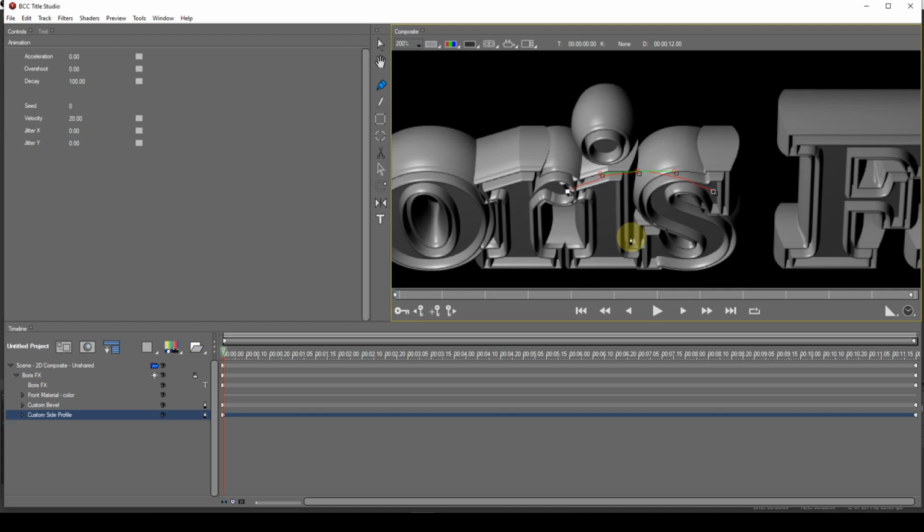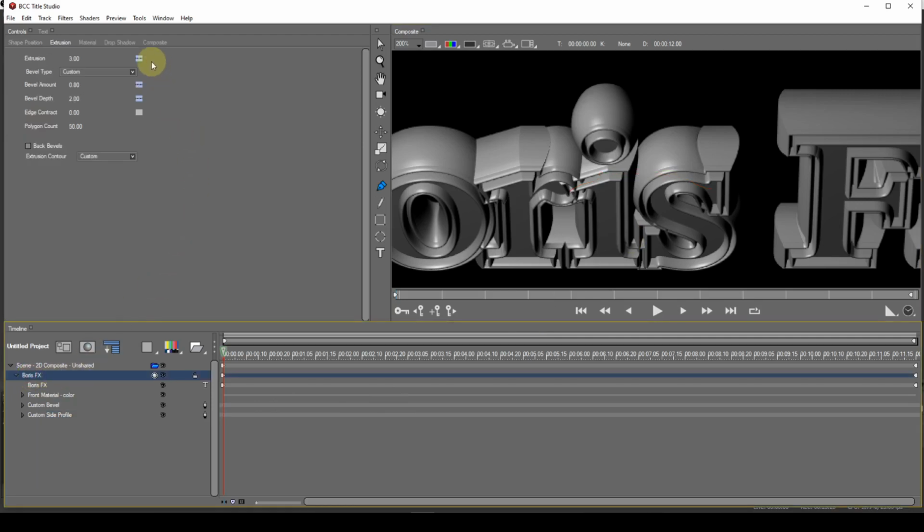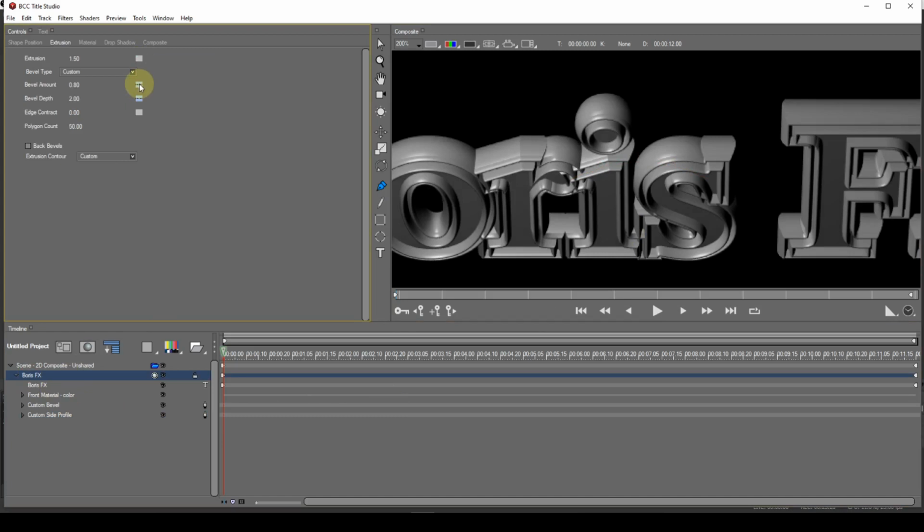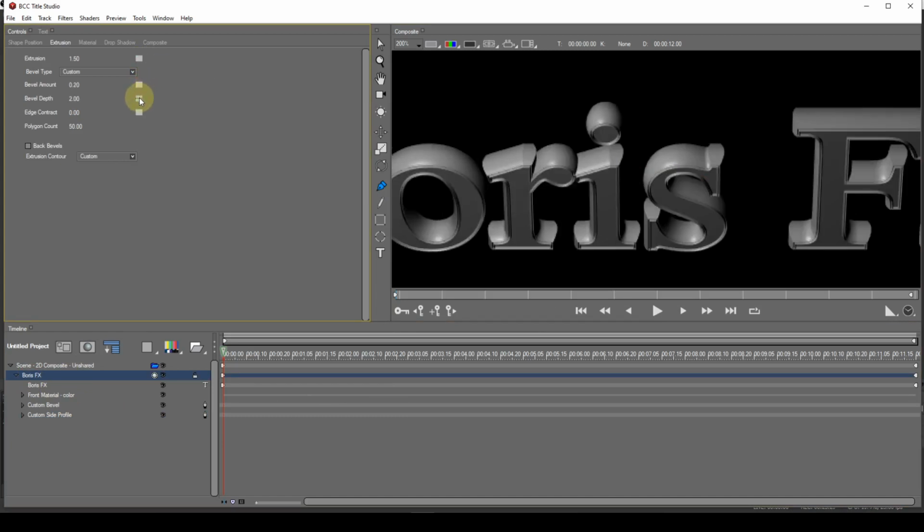Now I've created my custom extrusion, I can reduce the extrusion and bevel parameters to a suitable value. I'll set them at default and see how it looks. Obviously, depending on the complexity of your bevel design, you may lose some detail when you reduce these values. You need to experiment with these values until you get the look you want. Once you're satisfied, you can save this extrusion style.